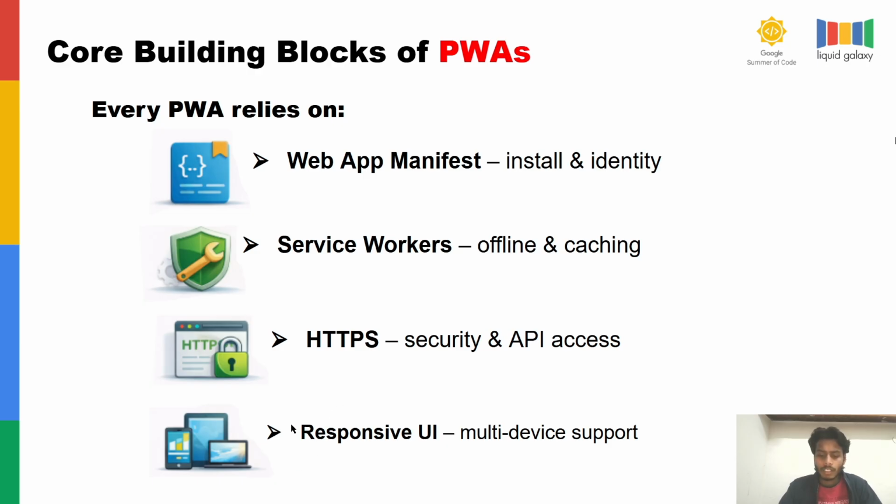The fourth building block is the responsive user interface. PWAs are designed to run on mobile, tablet, laptop, or large displays. A responsive UI ensures that the same application works smoothly across different screen sizes and devices. When we combine all these building blocks, we get an application that is reliable, secure, and scalable. These building blocks are the foundation of PWAs. Now that we understand this foundation, the next step is to see how we can extend these capabilities even further.